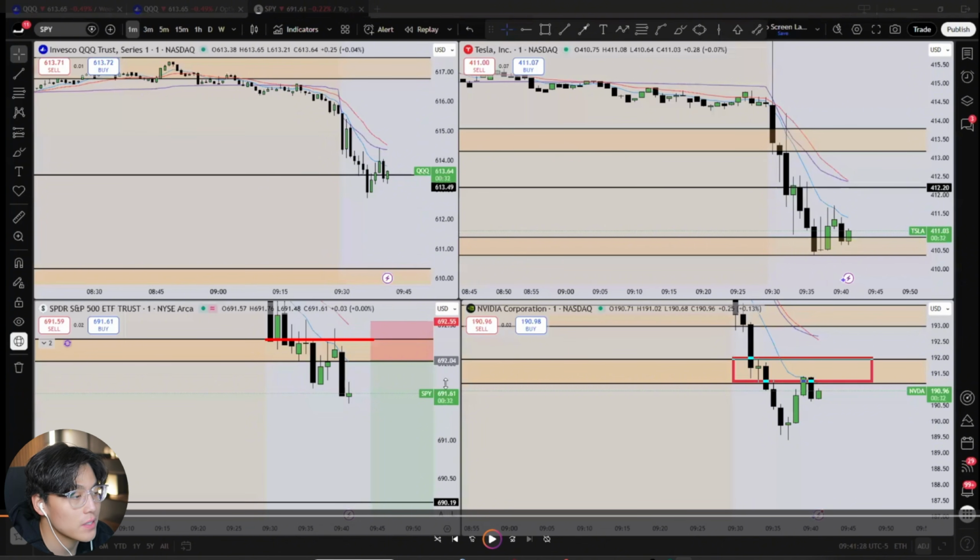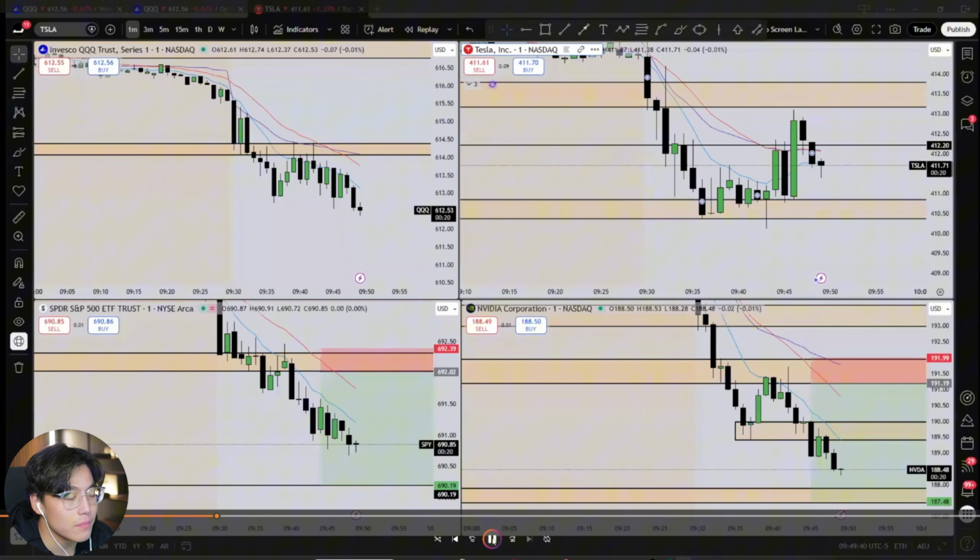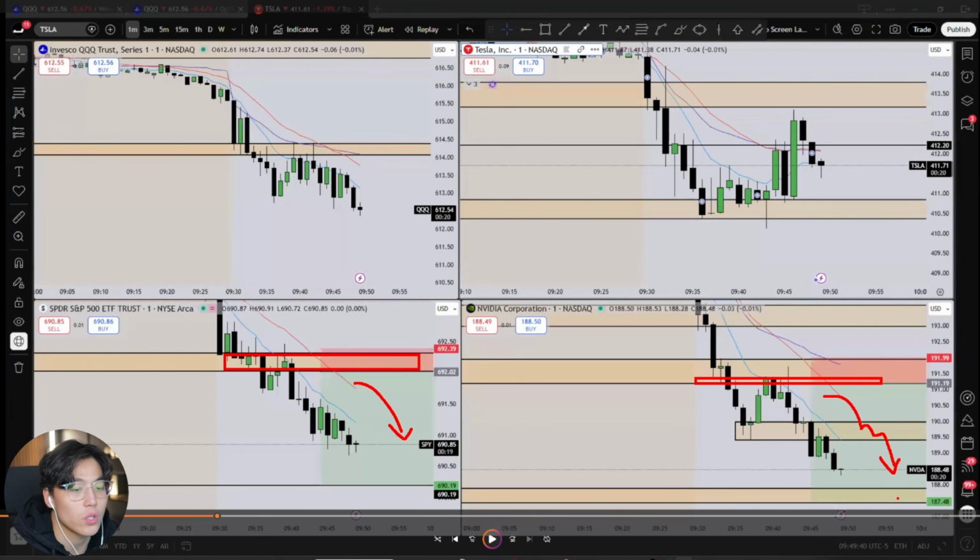As for NVIDIA, similar thesis here. You have our lead candle, reaction candle, and third candle, which is our confirmation. You can be looking for entries, stop above, and now looking for this continued pushback towards the downside. But yeah, as you can see right there on SPY, nice rejection right off our key levels, continuation towards the downside. NVIDIA, another solid rejection here as well, and nice continuation right down towards our key levels.